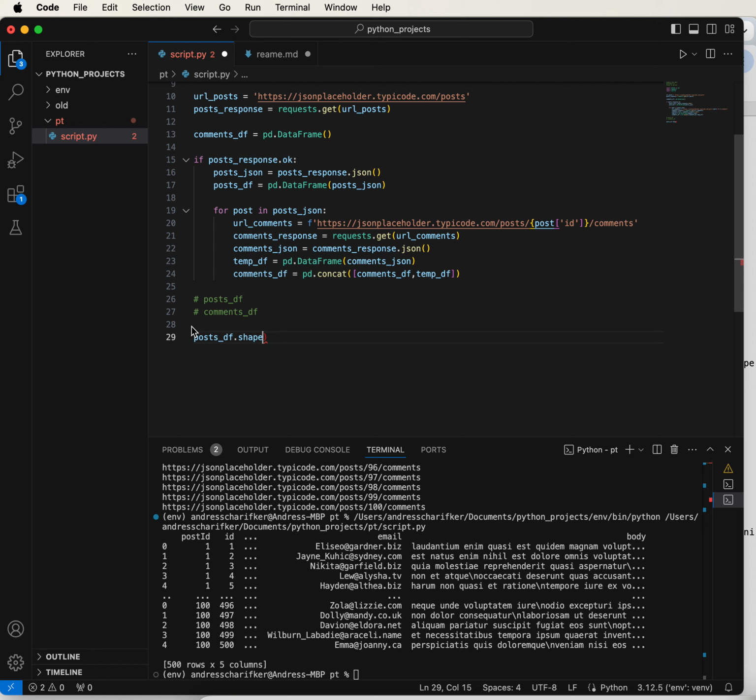Oh. Print. I think this should work. This is posts. Alright, I'm not going to do the other one just to speed it up.